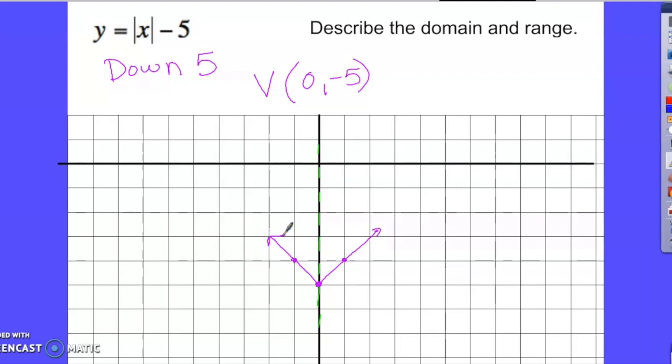So now our domain, again, is going to be all reals. For our range, we're going to look at the low point, which is our vertex. Again, this is a low point because it's open up. And the y value at that point is negative 5. So then we're going to compare it. Are our numbers bigger than negative 5 or smaller than negative 5? So all of our y values are going to be greater than or equal to -5, because this is -4, -3, and so on. So let's try another one.